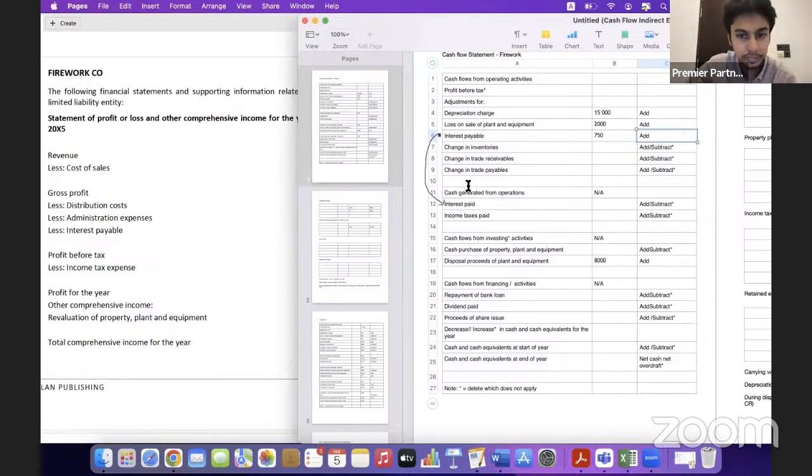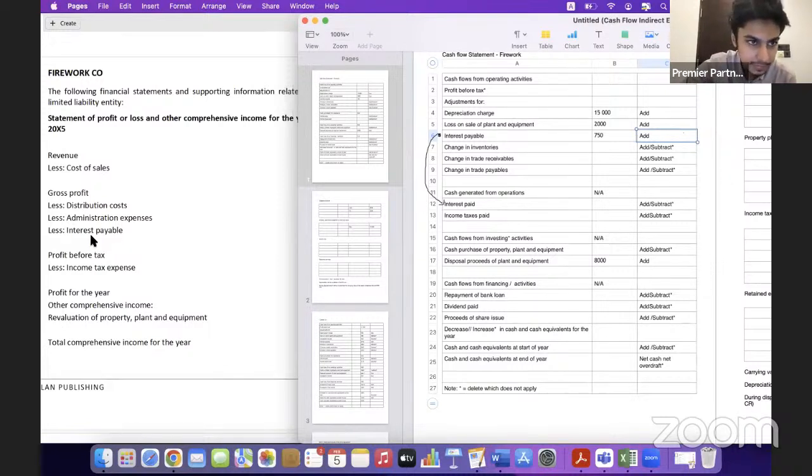And on top of that, interest we are reversing from here because interest doesn't belong here. Interest should be separately shown. Because of that particular reason, interest, we always mark it twice. First, we reverse it from adjustments because it doesn't belong there. We separately show it inside cash generated from operation.